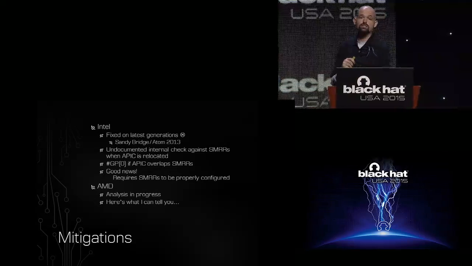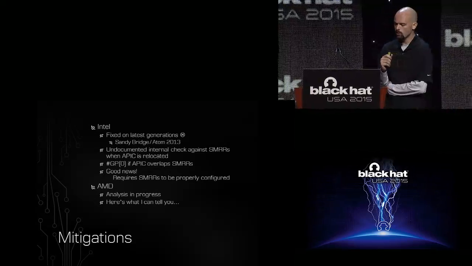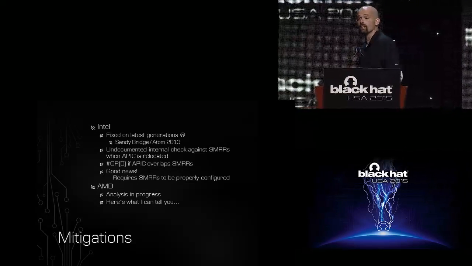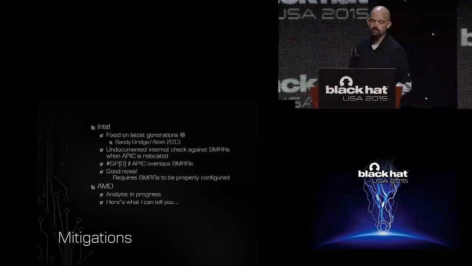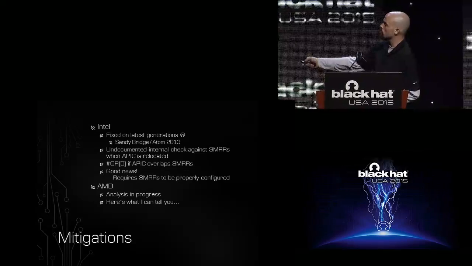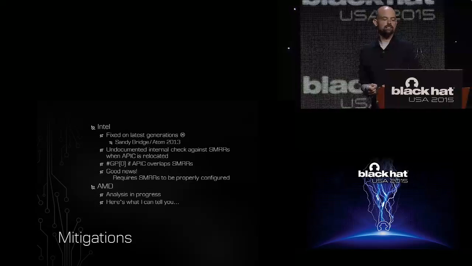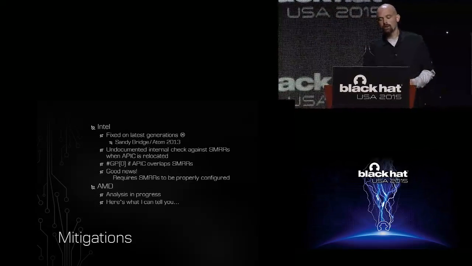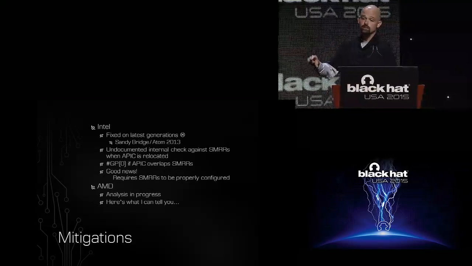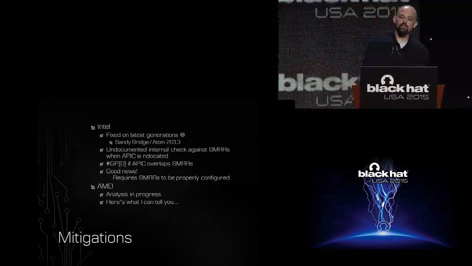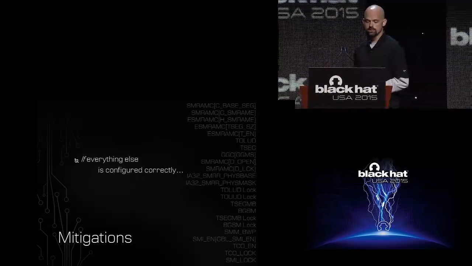As far as AMD goes, I haven't had enough time to thoroughly research AMD. I'm still analyzing that, and I'll keep people posted on what I find. What I can tell you for now is AMD doesn't have these SMRR registers. They never needed them for the same reason that Intel did. So this fix on Intel processors won't work on AMD processors. On top of that, AMD tends to document their stuff really, really well, which is actually incredibly helpful from an attacker's point of view. So AMD actually has buried in their developer manuals a blurb stating that the APIC window takes precedence over the SMRAM window, meaning that the APIC attack should work on AMD processors. And I don't know for certain, but I suspect these are very vulnerable to this attack.